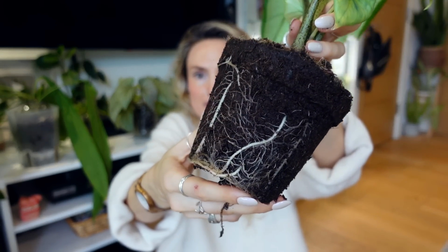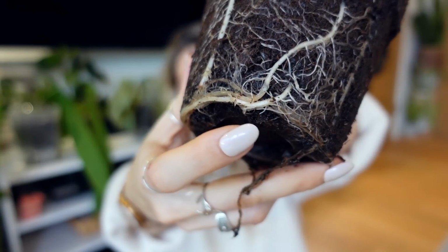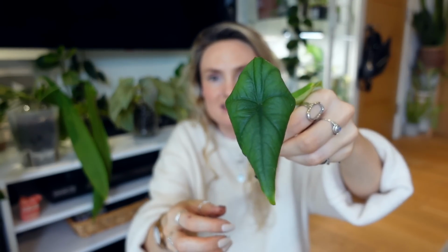There are some healthy roots that I can see. However, there are some rotting roots there as well. And obviously what I want to make sure of, oh, in fact, it's a bit that's just snapped off. Oh yeah, so I think I've lost this little section.